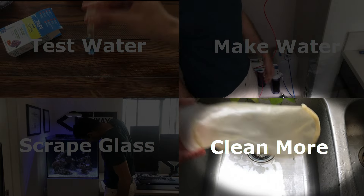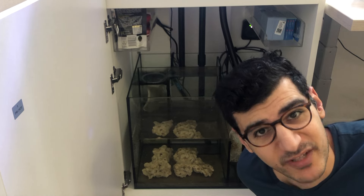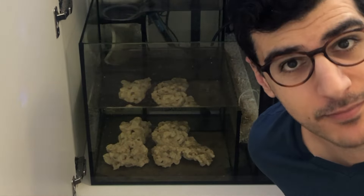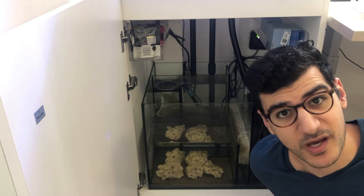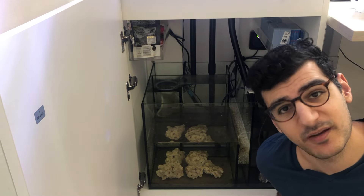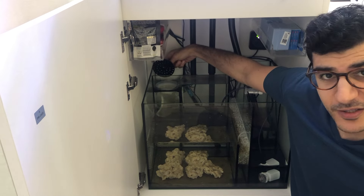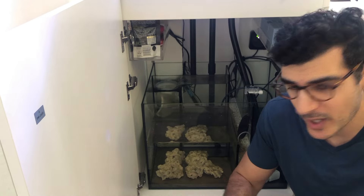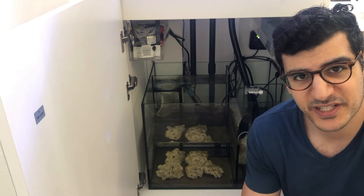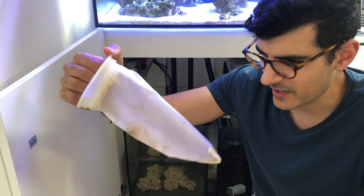With everything pretty much done, we have one last task: to clean my super high-tech equipment. As you can tell, I don't really have any equipment — I've got some rocks, that's about it. But the one piece I do need to clean is the filter sock. I do this pretty much every week. Hot take: I actually kind of prefer the filter sock over a roller. I know it's kind of crazy, but to me the roller feels a little wasteful, and it's actually super easy to clean this filter sock every week.